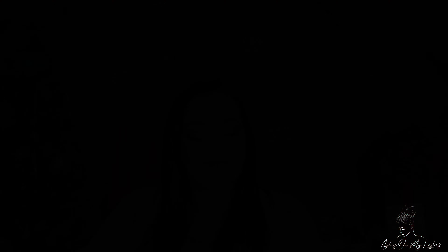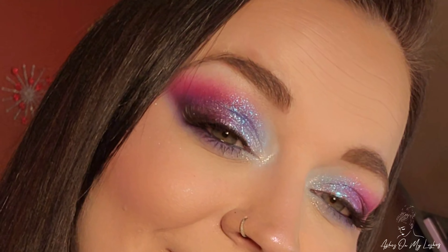Here is the finished look. I used the Melt Cream Liner in the shade Nightshade and also ColourPop's Prance. Here is an up-close view of the look — I love it. It's my favorite out of the two, but you guys will have to let me know down below which eye look was your favorite.